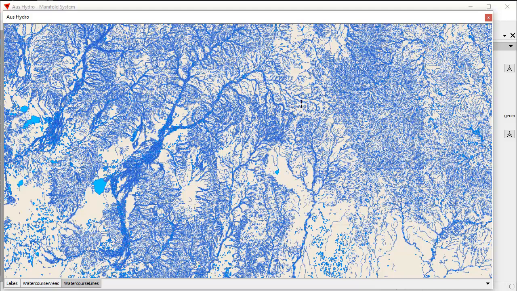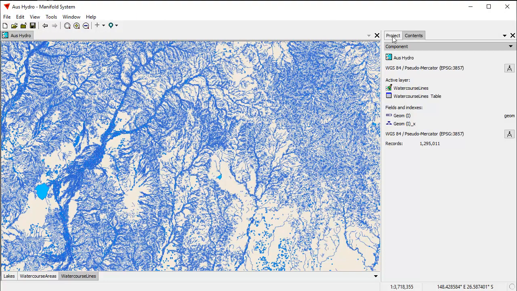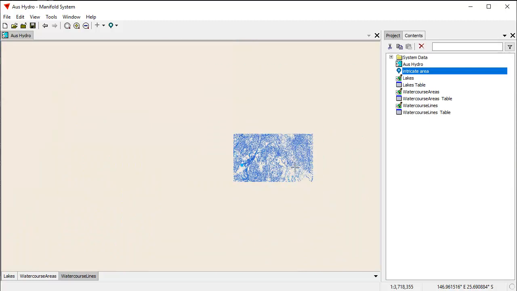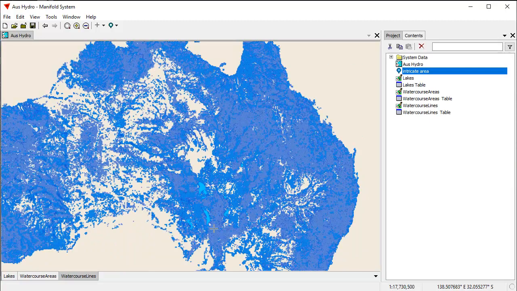There's other things that we can do. I'll click on the title bar here to dock this window again. And let's do some fun stuff just to show how fast, really fast, incredibly fast Manifold can be. I'm going to click on this, right-click and choose Copy. And then down here I'll choose Paste. And I've just made a copy of that lines drawing.